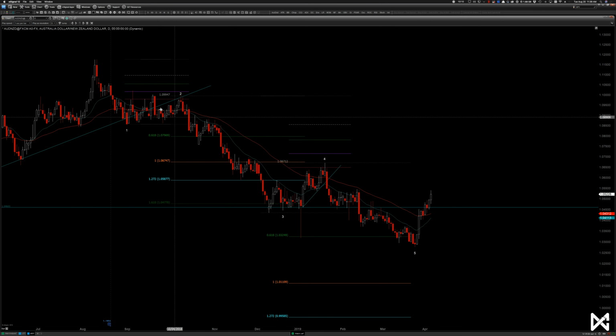Wave 2 in this case is a little bit weird, right? Because it's a lot of consolidation sideways. So it can look this way as well. Just so you know, it's not always perfect. It's not always going to be perfect. It can be a little bit messy here and there.